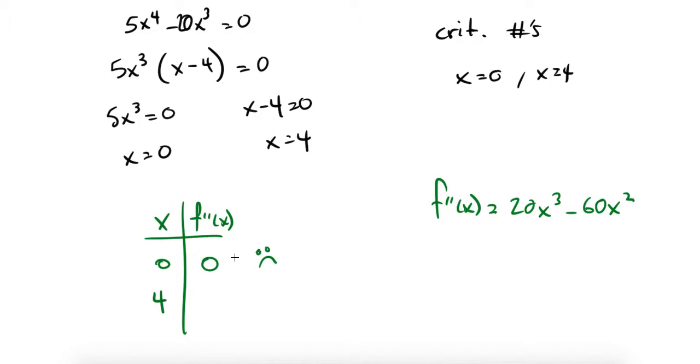So I included one like this so that we can see what happens when we get inconclusive. If you go back and look at the result, you might remember that when the second derivative is 0, that doesn't tell you anything. Okay, so that means we're going to have to do something else here. But for 4, let's see what happens.